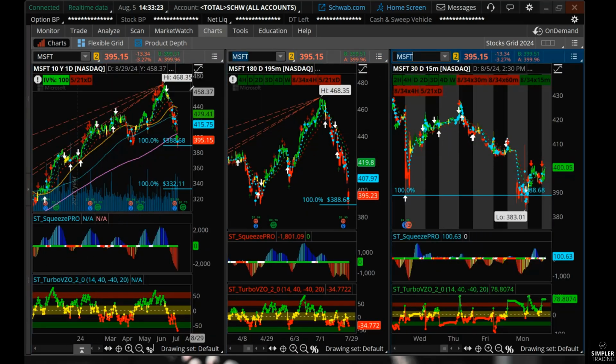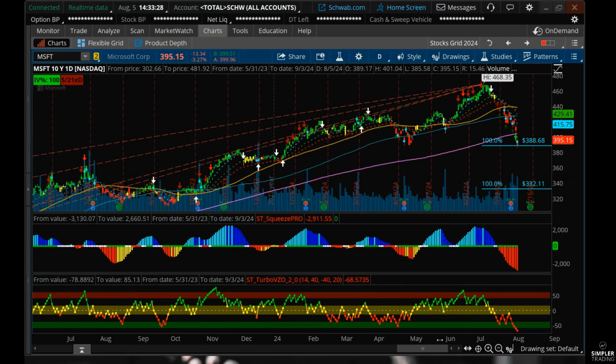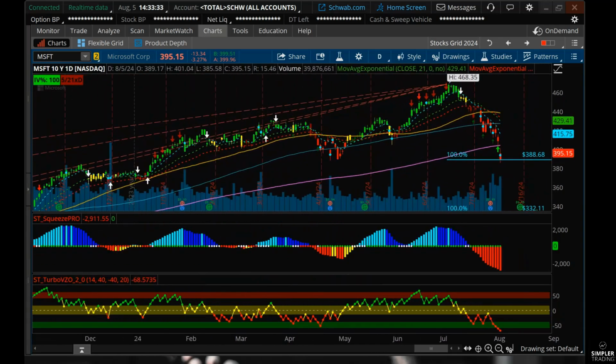Now, today I wanted to talk about Microsoft. This is one of my favorite stocks, and I've been looking for a buy entry in it. I'll have to tell you that it doesn't look as good as it could because it has broken through the 200 simple on the daily chart. That is usually a really bad sign for a stock. So I'm definitely suspicious of this move. I do not like to see a company below the 200 simple. I don't like to see it close below that level. I don't like to see the selling being high volume selling, but it is pretty oversold.